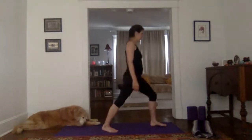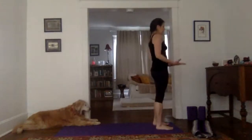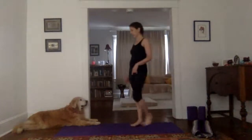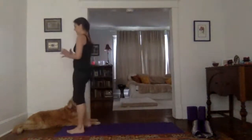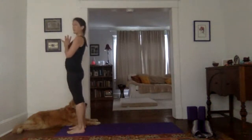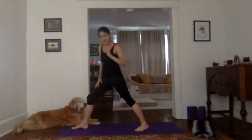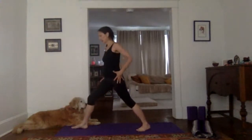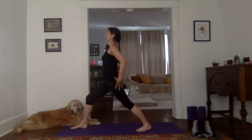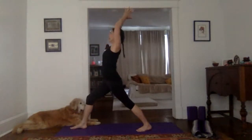Release those hands, step the back foot forward. Take a rest here in mountain pose. I'm just going to turn to the other side. So as you're ready, go ahead and step that left foot back. A little bit shorter stance than the lunge. We're going to leave the heel down this time. Turning the ribs forward. Hips are forward. And inhaling the arms to the sky, bringing the palms together.